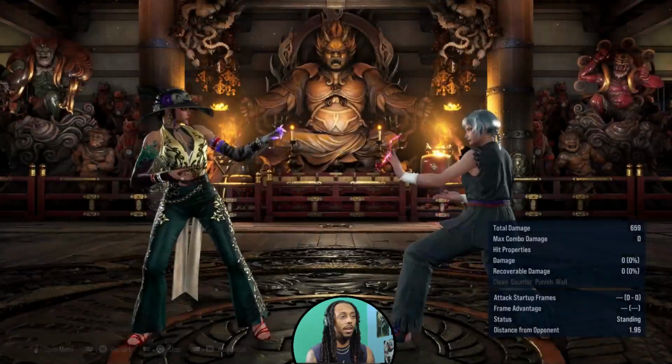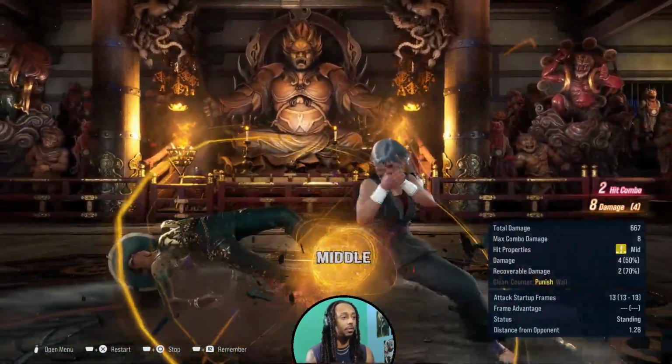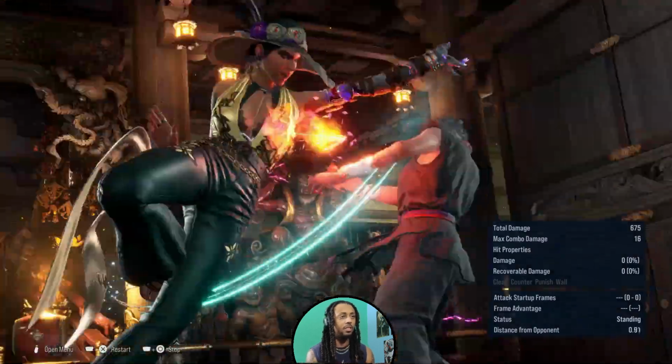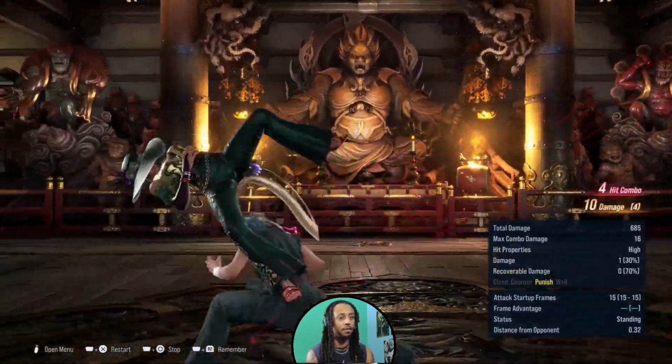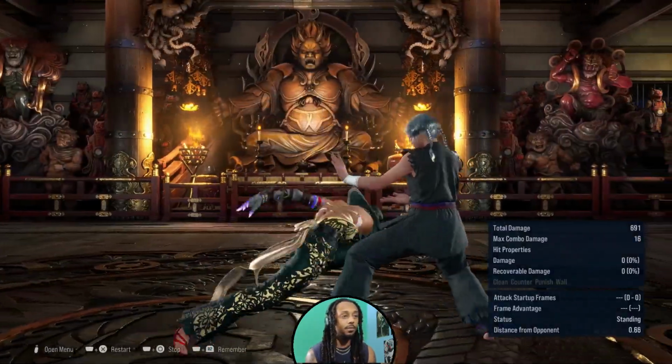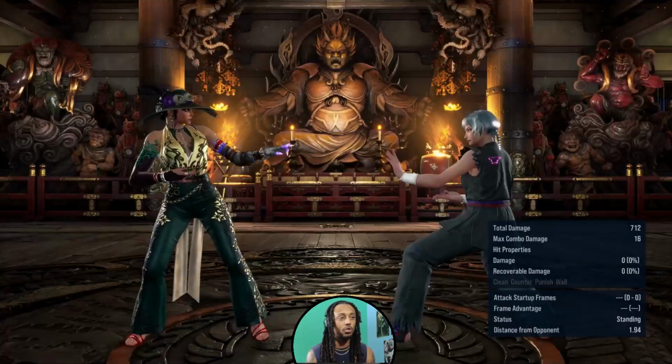Actually, what would I do? What would happen? Do I get this whole... Yeah, okay. She's considered airborne, so it's just not worth it. Right? 16 damage, yeah, it's absolutely nothing, but you can punish, which is huge because this move is also homing, right?